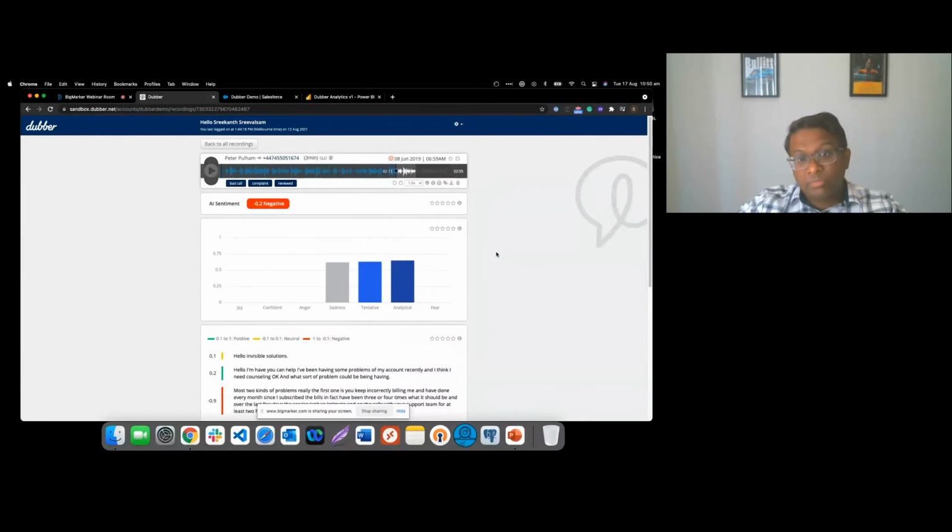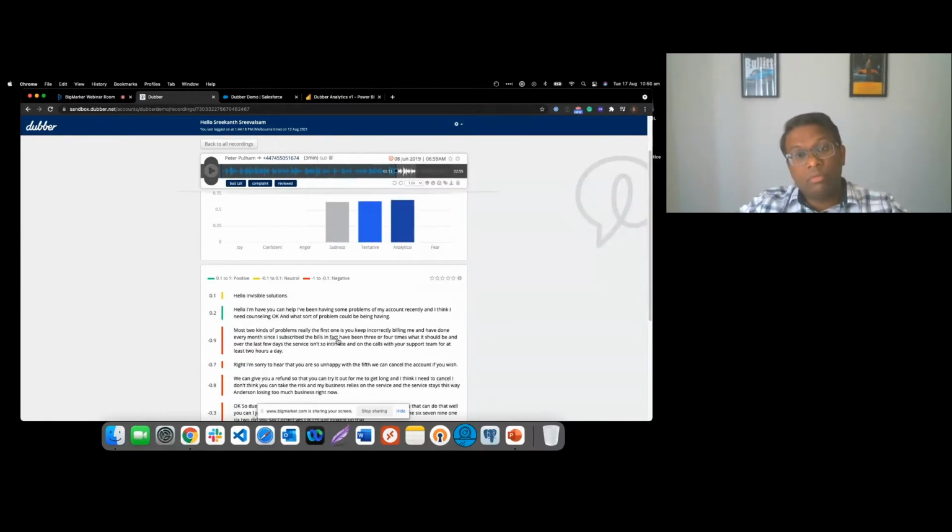And as explained earlier, the beauty of the platform lies in the fact that I can export everything that I see on the screen to a third-party app. So I can export the WAV file, the sentiment data, the emotion, and the speech-to-text transcription, right? So that's one feature that you get with the AI license.